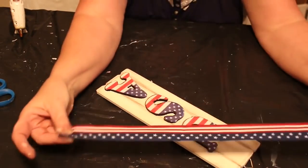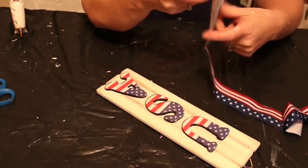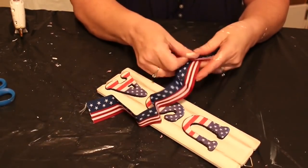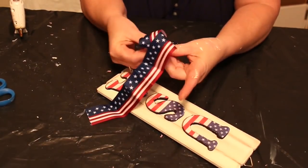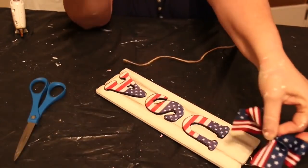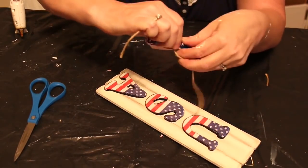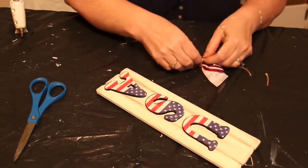I have this ribbon that I've had for a while now, and I'm going to use it and make a small bow to go up at the top. The way I like to make my bows is to cross my ribbon over, pinch it in the middle, and just make a small bow. Once I have it pinched in the middle, I'm just going to take a piece of twine and wrap around the middle and tie at the back.